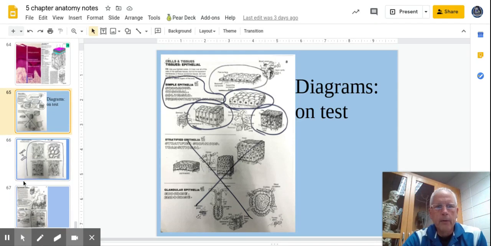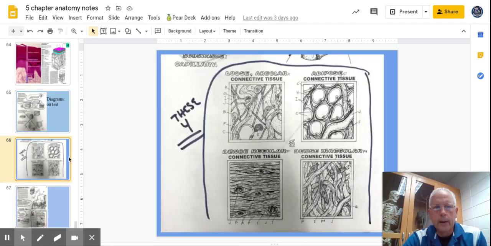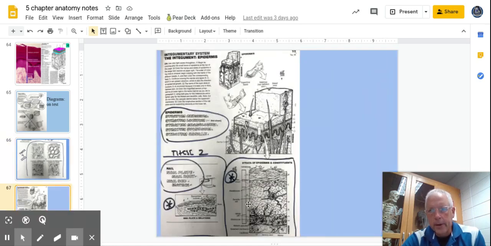Then I'll put a couple of these on there as well. Same thing, you just tell me it's adipose. I didn't put irregular on, just regular, adipose, and areolar. So 3 instead of 4. So the epithelial: squamous, cuboidal, columnar, transitional; and adipose, areolar, and dense regular. And the only other thing you need to look over is this picture down here in the corner. Don't worry about the rest. Just this one down here at the bottom.